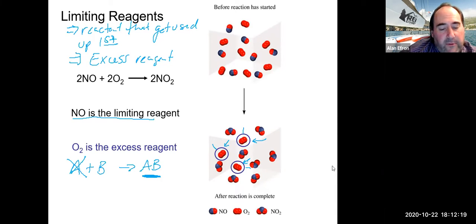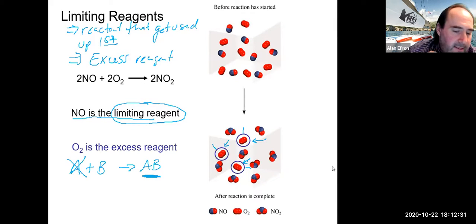So when we're trying to determine how much product we're going to produce, it is always the limiting reagent that's the most important. It is the limiting reagent that determines how much product you can make, because as soon as that is done, you're not going to be able to make any more product. When we do limiting reagent problems, there's multiple ways you could do them. I'm going to show you a way that might be new to you, that might be good as well. But there are other ways that you could do these type of problems.